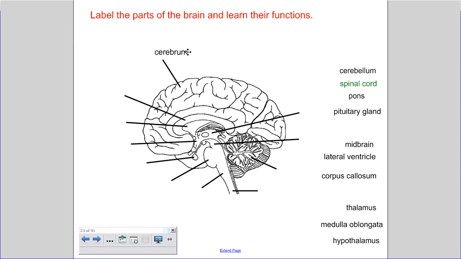Okay, so it's probably easiest to think of what all this part is responsible for when you think of the other diagram that you had to label. So if you think of what all those different lobes of the outer part of this cerebrum do, then you can kind of think a little easier of what are its jobs as a whole. Again, it's responsible for intelligence, personality, voluntary movements. So that includes your speech, memory, hearing, vision, recognition of objects, sensing temperature, touch, and taste, all those kinds of things. So this is the part that makes us so unique compared to other animals.